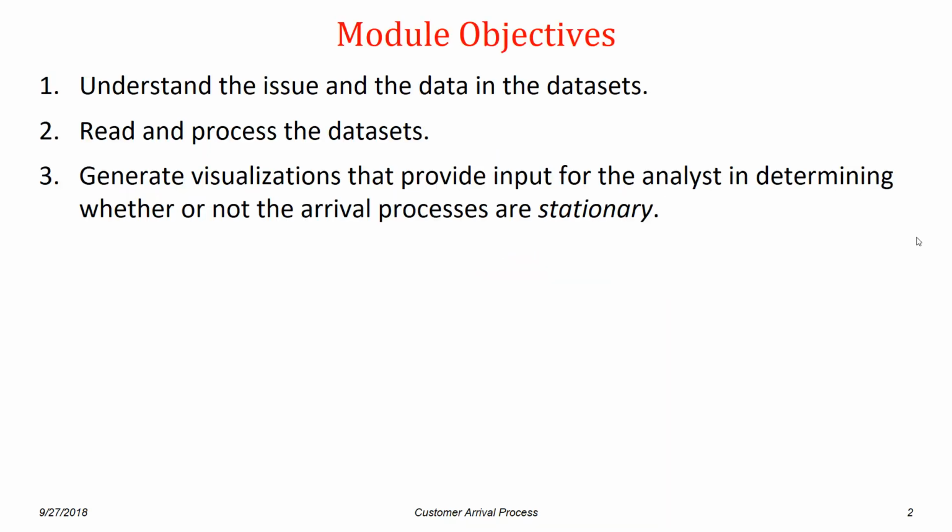First of all, the module objectives of what I want you to get out of this video module. I want you to understand the issue. When we talk about stationarity, what does that mean and what's the data that we have in the data sets? Then I want to demonstrate some Python code that does two things. Basically reads and processes the data sets into the format that we'd like to have.